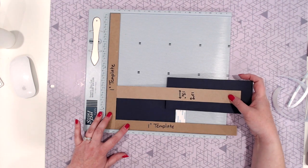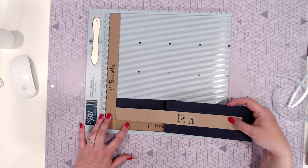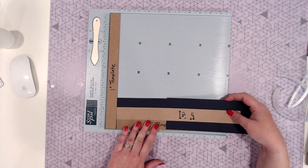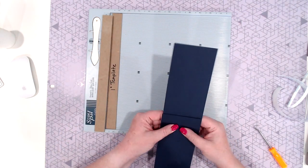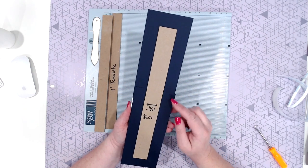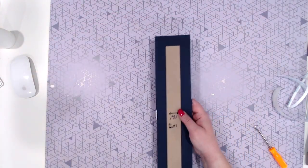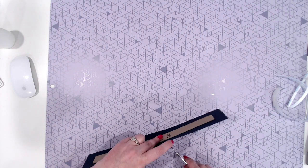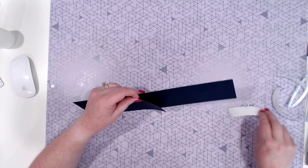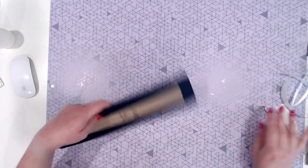And really, the way this is lining up, we probably could get away with this piece being shorter, but that's okay. It'll be fine the way it is. So we're going to line that up and then slide it out. Okay. So I'm slightly off. Something must have slid. So I'm slightly off side to side. But where this is going to get wrapped, it's not really going to matter. So now I'm just going to get under here. Pull that backing off of that piece of tape. And there we go. And we're going to go like always.